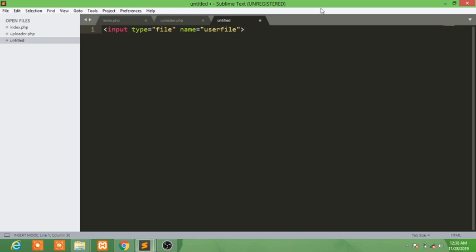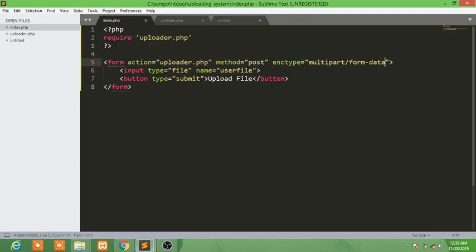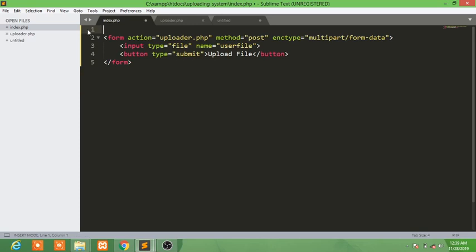Before we start, I would like to make some corrections. In my last tutorial, I actually required a file here in my index.php. This file wasn't necessary because we are sending this form to the uploader.php. So the uploader.php actually runs this file, so there was no need requiring it here. You can only require it here if you're submitting the form to this same index.php. So I'll have to remove that, and if I remove it, you also see that the form still works.